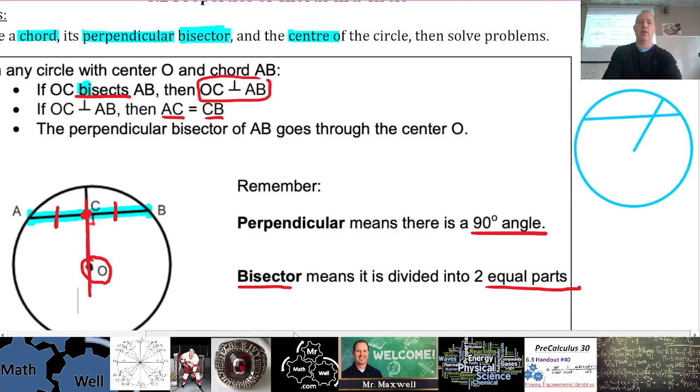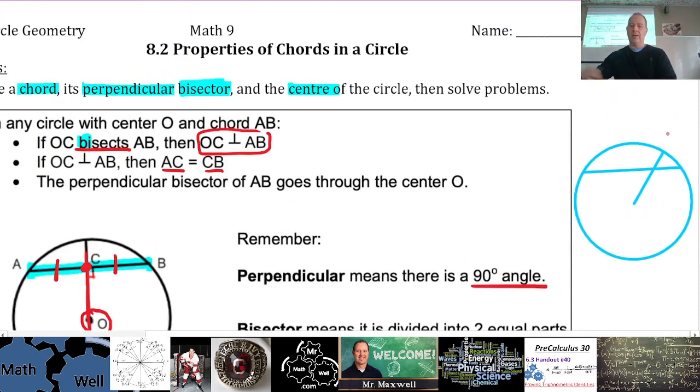Now, I do have this over on the side here. I have a circle on the right side, and I have a little radius, okay? And I want to just animate this just a little bit. So I'm going to highlight this radius, and if I draw a radius that goes from the center to the edge of the circle, and two things. If this side of the chord that is cut and this side are not equal, what else is not true about this situation? Name me one thing that as well is not true compared to what we just learned.